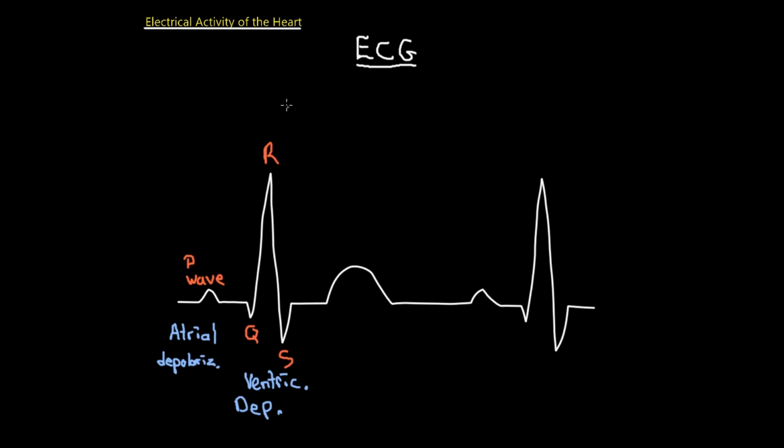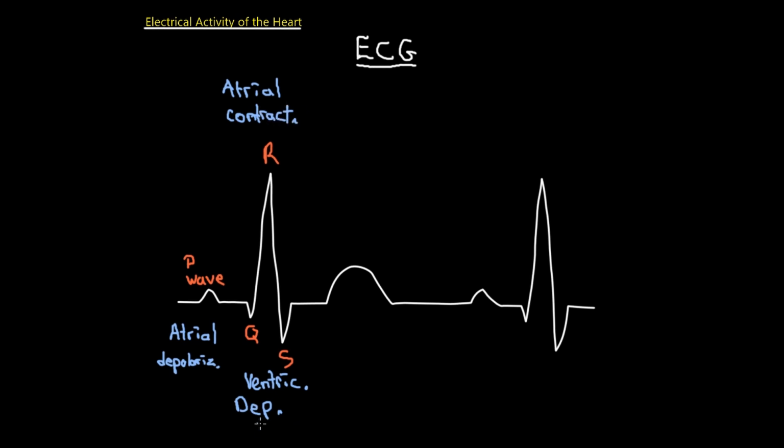However, there's something else that's going on during ventricular depolarization, and it is hidden in the ECG by the electrical activity of the ventricle. So you wouldn't be able to see it on just a regular ECG. However, what we have going on at the same time is atrial contraction.